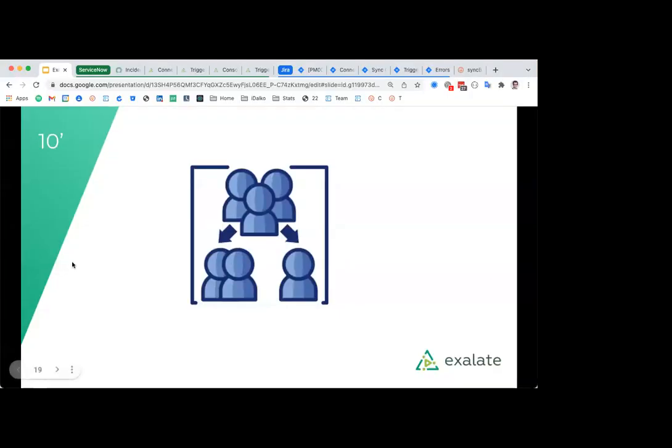Also, knowing how the underlying platform works is important, what the different fields are and what the possibilities are. Are there any questions? Let's move on then.